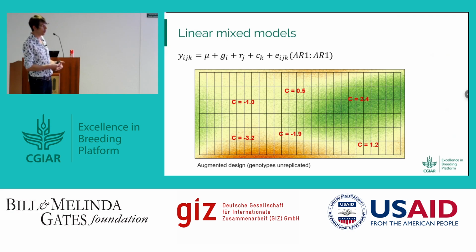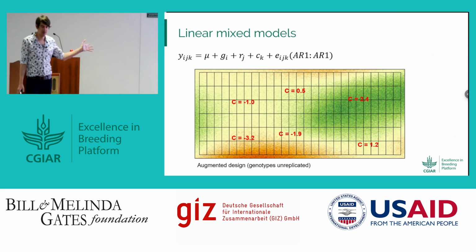This AR1 model is one way to calculate spatial effects. What it basically does is assume that the error in plots which are really close together is more highly correlated than the error of, for example, this plot and this plot. And that makes sense. We would assume that the conditions here are very similar, and therefore the errors here are highly correlated, the errors here are highly correlated, but the errors here and here are not highly correlated. They are almost independent. And it turns out that putting these three factors in is a really, really good way to correct for that.